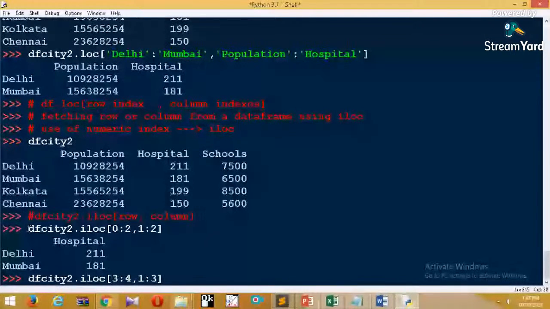So tell me what should be the output. Let's see. Write in the comment area what should be the output, and how we can display these two parts.